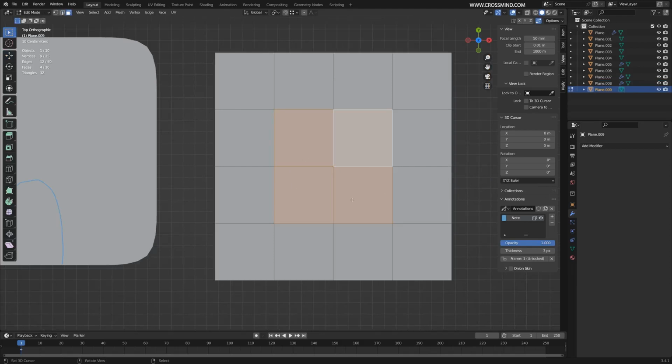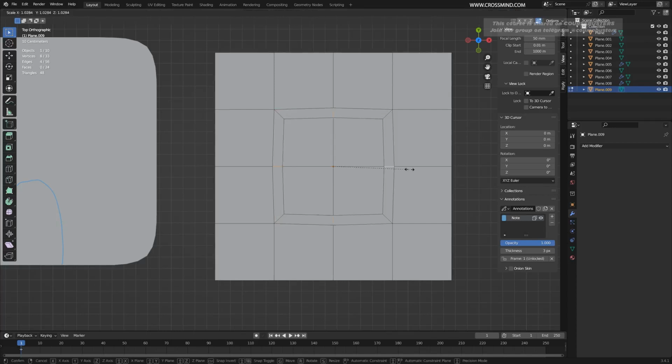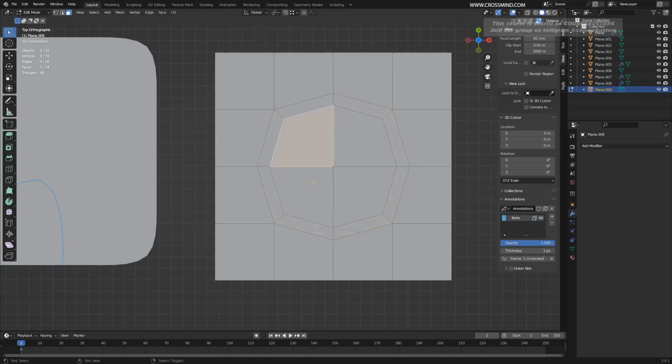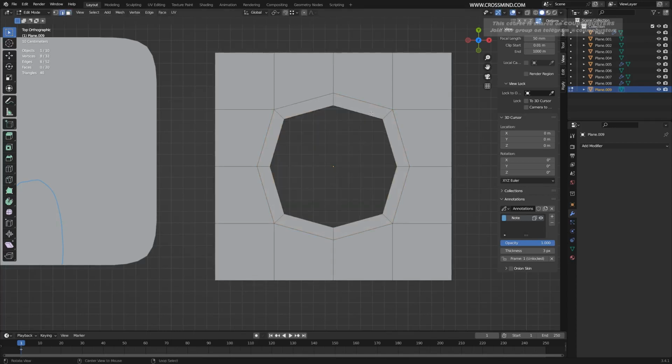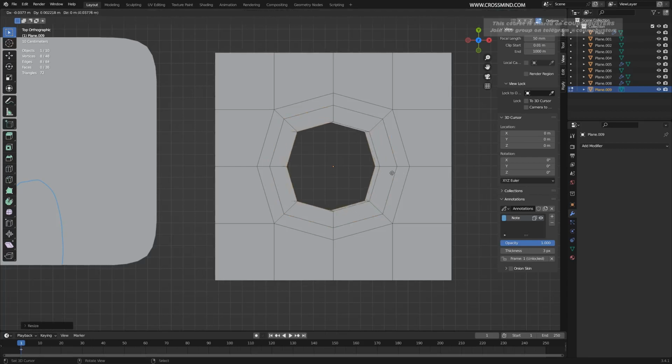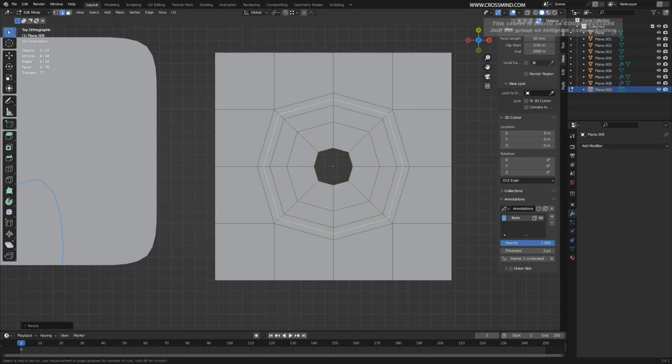Now, if you're making circular formations, then for that, you don't need to make cuts. You just need to make one inset and there you go. You have this circular flowing loop, and then you can just scale out a few of these. You have circular flow right here. Then you can get rid of this and make a few more extrusions. There you go. So now this one is a circular formation.